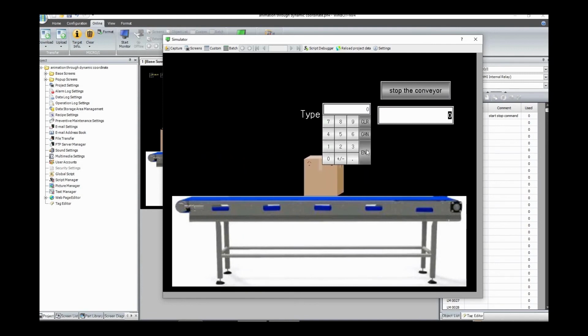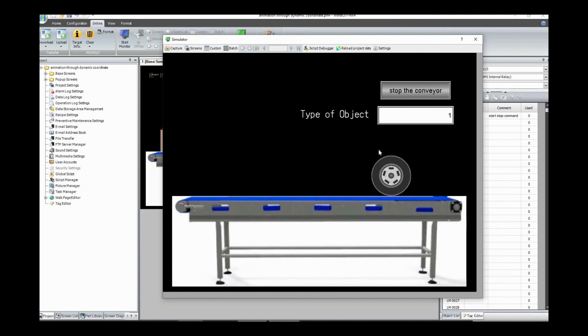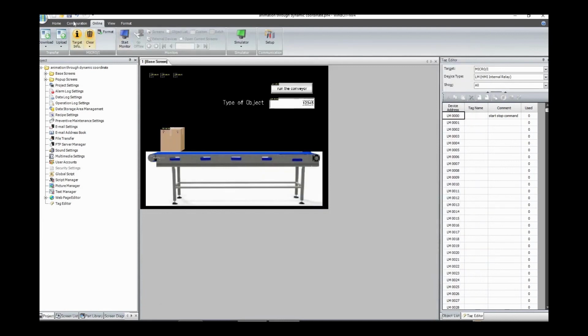Let's change object to the tire. Okay, that's great. Looks good, except the tire is not rotating. So the one last step for us to do here is to rotate the tire. How to rotate the tire?